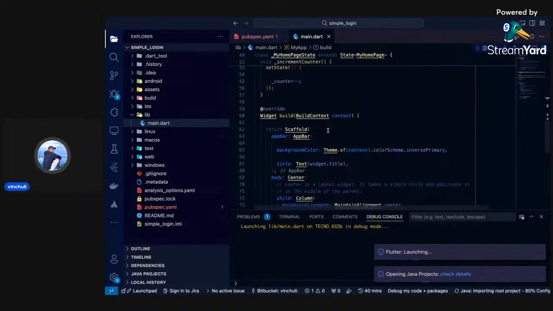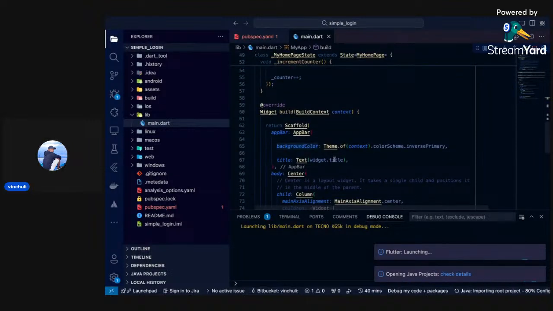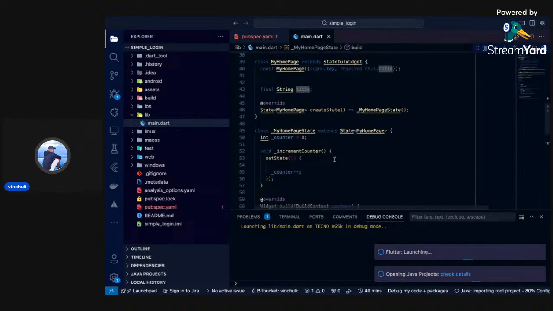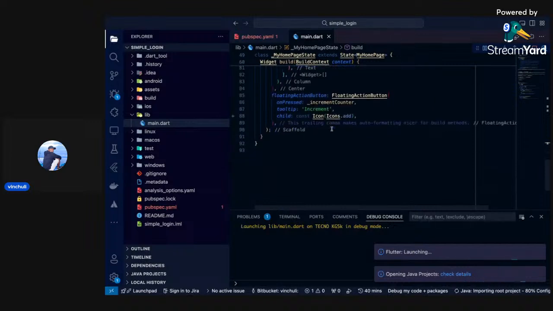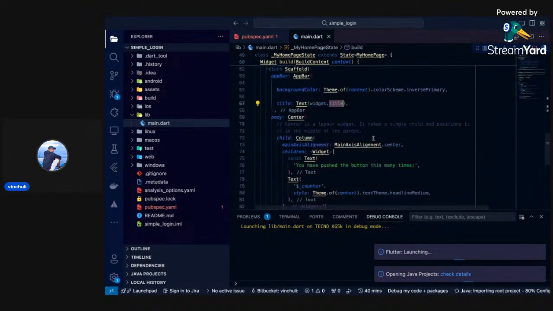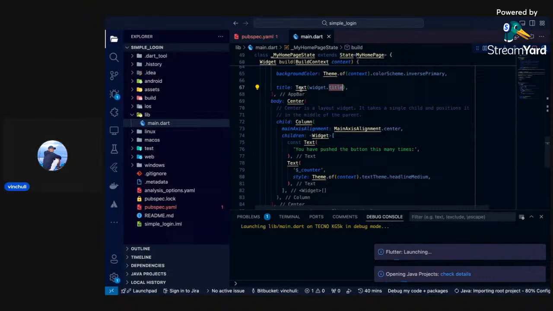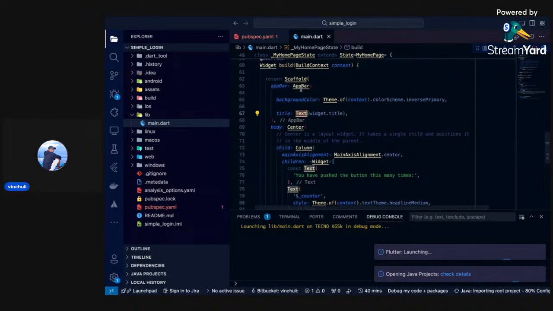So what you expect to see in this screen is a text of that title, and also this text in our screen: you have pushed this power button. So we have a Text, which is used to render any textual elements on your screen. Center is a stateless widget that centers all the elements. Everything that you add, it ensures that it is at the center of the screen.